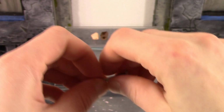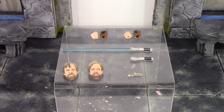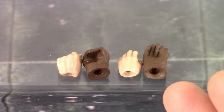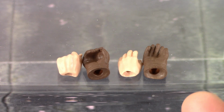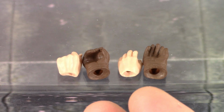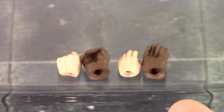As simple as that. So we do get that stuff, and then we finally get only 4 alternate hands. And starting on the right here, we do get a pair of open resting type hands, which are the ones that do come on the figure out of the packaging. And then all we just get besides these are a pair of gripping hands. And this is what I'm mostly disappointed with.